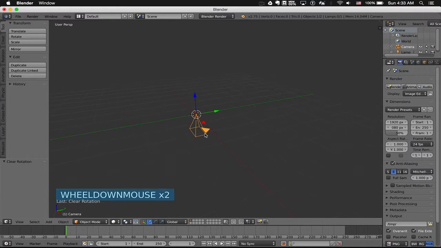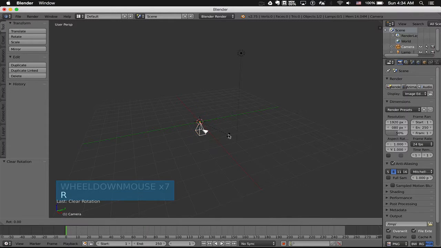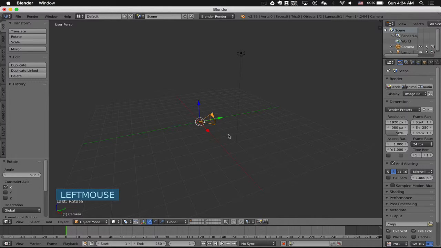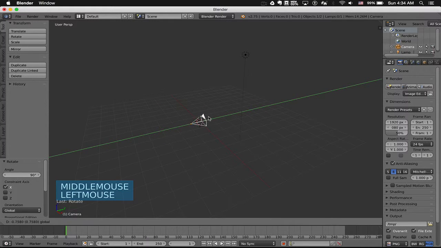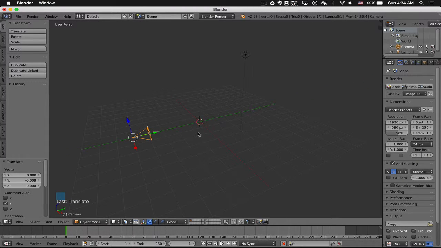Alright, so I'm going to have my camera flip up 90 degrees, so I'll do R for rotation, X for the X-axis, and 90, and then left click to accept. I'm going to go ahead and move my camera back on the Y-axis, about 4 or 5 grid units there, and I'm going to go ahead and make my first actor, which is the X-axis.